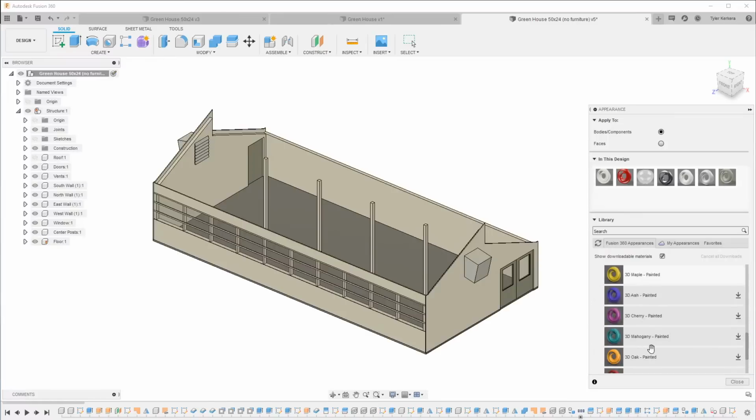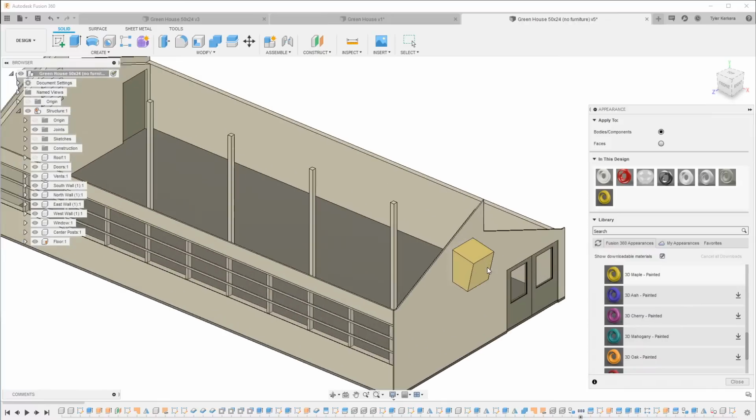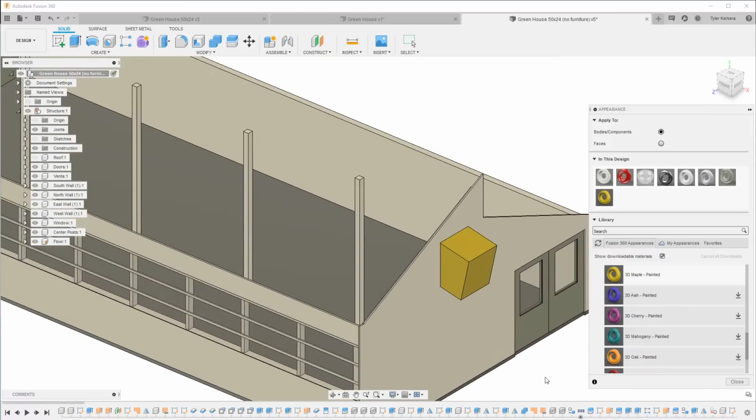Inside of here, I have a bunch of different wood materials. It's as simple as just pulling one of these materials up into your design and then dropping that onto whatever body, or you can select individual faces to apply that to, to be represented as that material. And you get a simplified representation of it in the design workspace here.